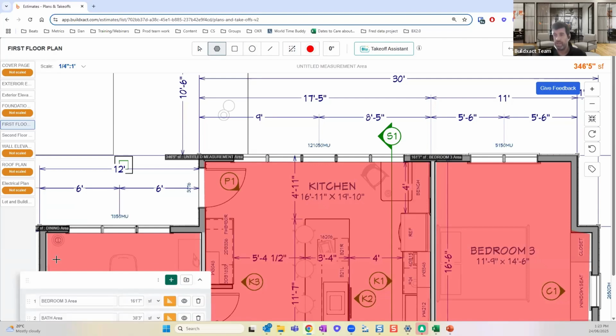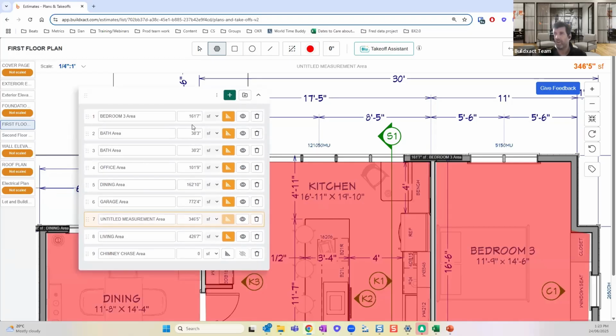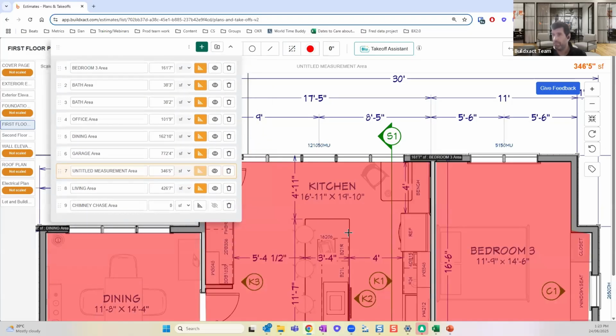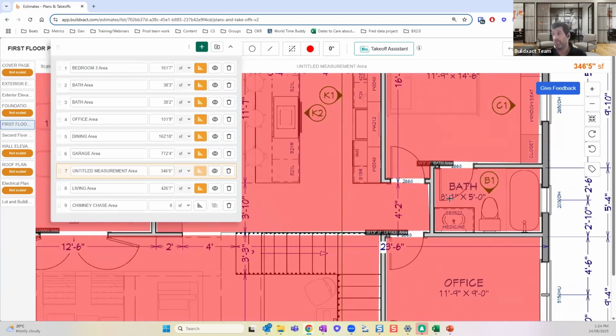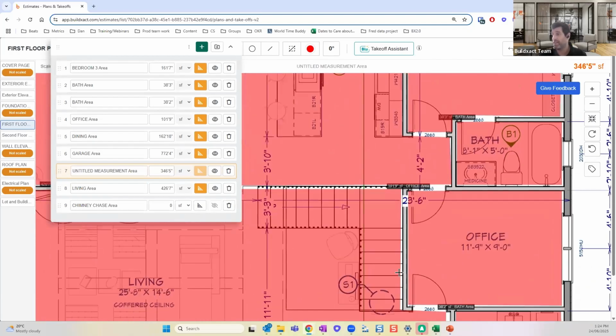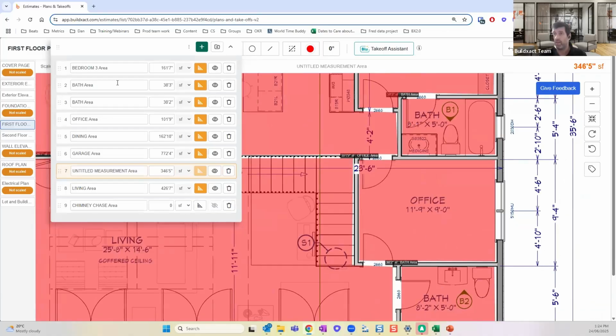Awesome. All of the measurements drop into here. I find I close and open this quite a lot because I just want to move it and get more screen real estate. What it does is it reads the names of each room as well. So living area, if you were to do perimeter, you would get living perimeter. And it's pretty good at reading off plans. The only thing I have noticed is, in fact, it's done it here. There's 2 bathrooms in this, and there's no identifying feature for the bathroom that it can pick up. So that one and that one.